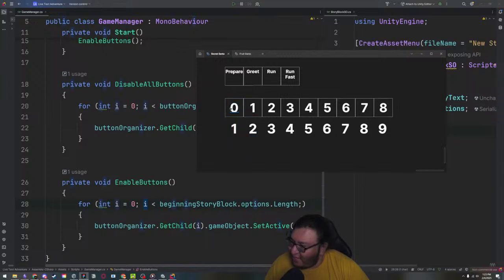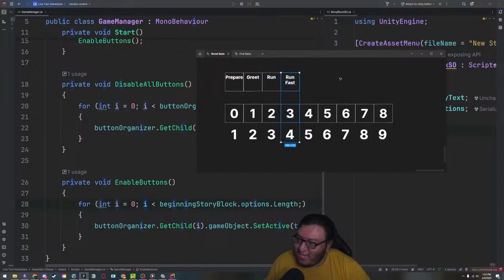So if we start on i, if we start on 0, 0 is going to be the first position, which is going to be prepare. 1 is going to be our second position, which is going to be greet. 2 for i is our third position, which is going to be run.